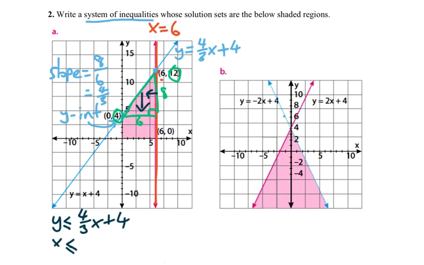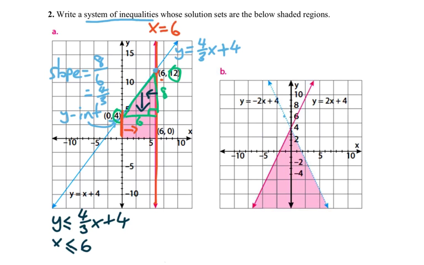We'll see an example of what the graph looks like when it's not included. So x less than or equal to 6. But this is not the region shown. The region we've got at the moment is everything to the left and everything under, so that would be this whole region here, and that's not exactly what we want. So we also have to have some more restrictions. We want it bigger than this line here.